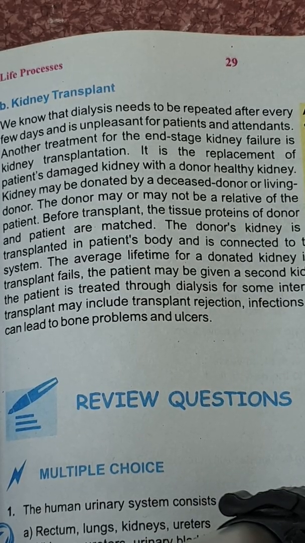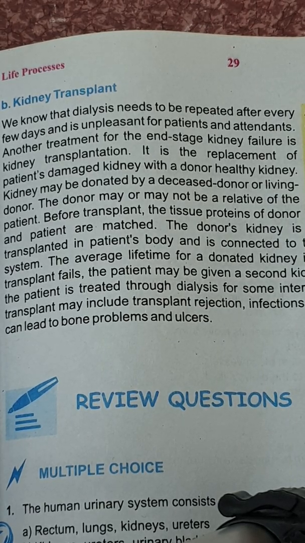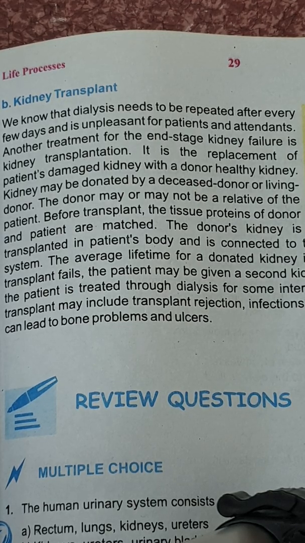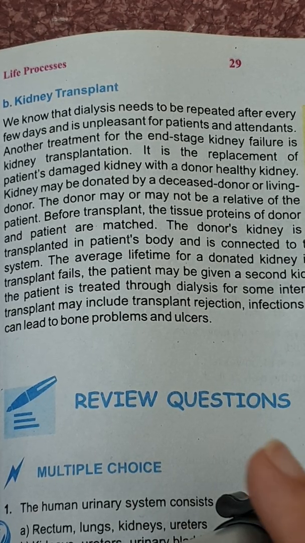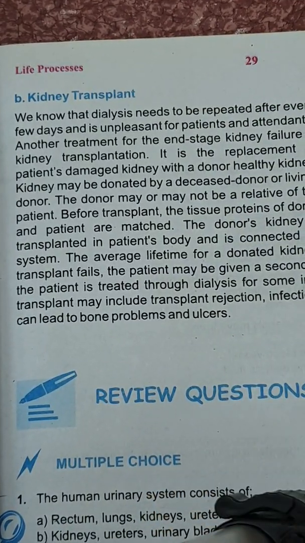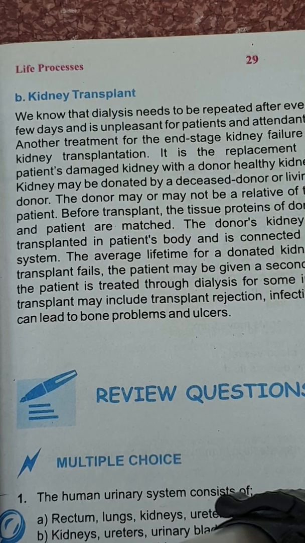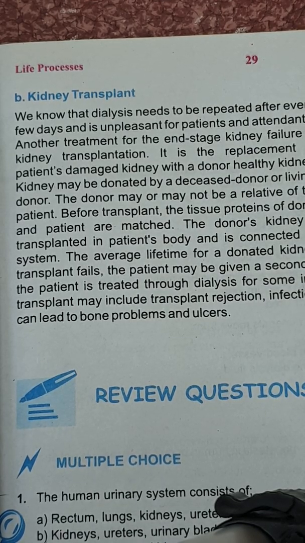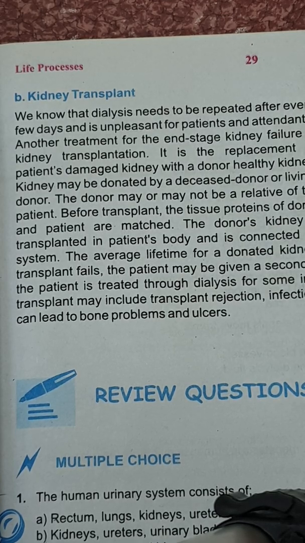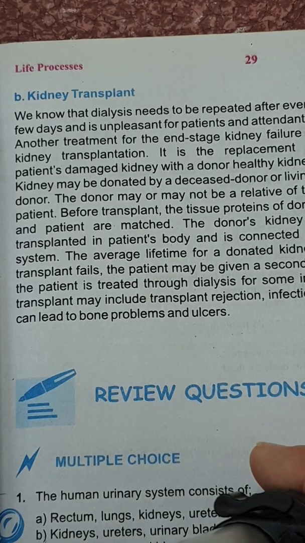The next treatment for kidney failure is kidney transplant. The kidney can be transplanted from one human to another, from a normal human to a patient whose kidneys are damaged or have lost their function. So kidney transplant can occur. A kidney can be transferred from a healthy person to the patient's body, but this transfer needs some important treatments, some important steps.